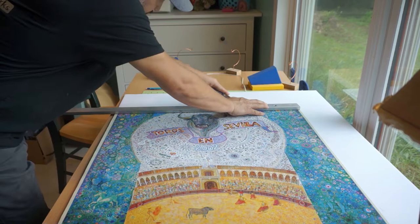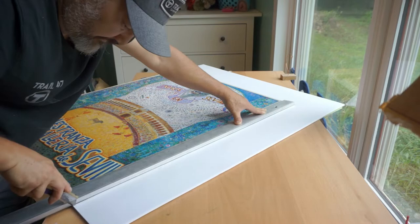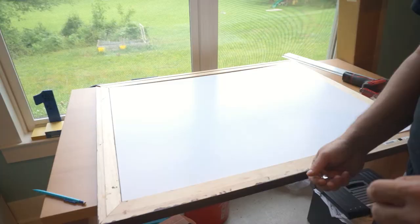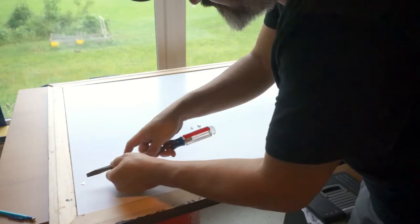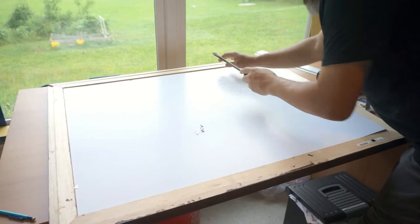Now use a straight edge and cut it to the final dimensions. I always tell everyone — especially my kids — to plan to make three long cuts when cutting foam board or any styrofoam. That way you'll get a good clean cut. If you try to do it all in one slice, it'll be rough and jagged.